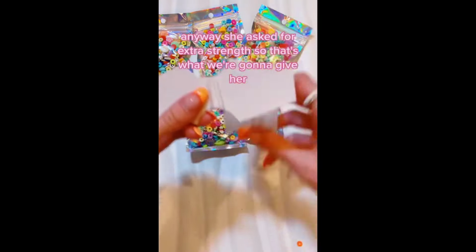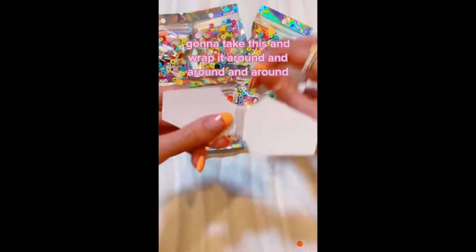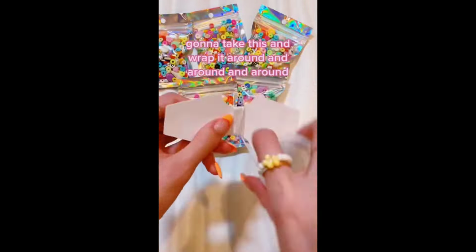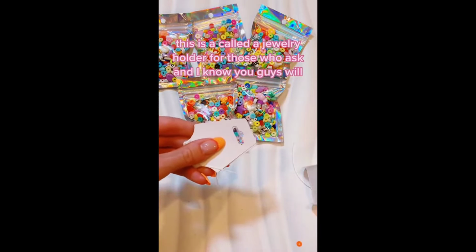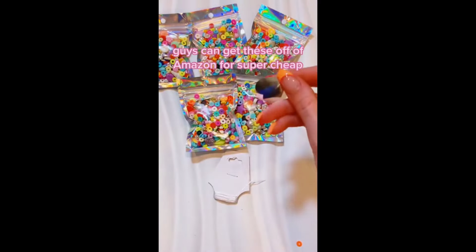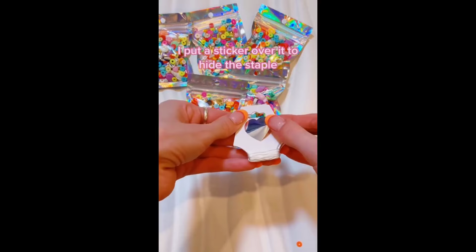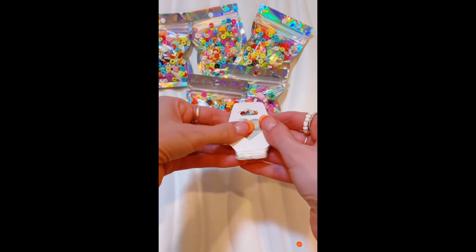Anyway, she asked for extra string, so that's what we're gonna give her. We're gonna give her a lot of string. I'm gonna take this and wrap it around and around and around. This is called a jewelry holder for those who ask, and I know you guys will. You guys can get these off of Amazon for super cheap. But yeah, they're just made of cardboard. They're good, they're nice. I put a sticker over it to hide the staple.